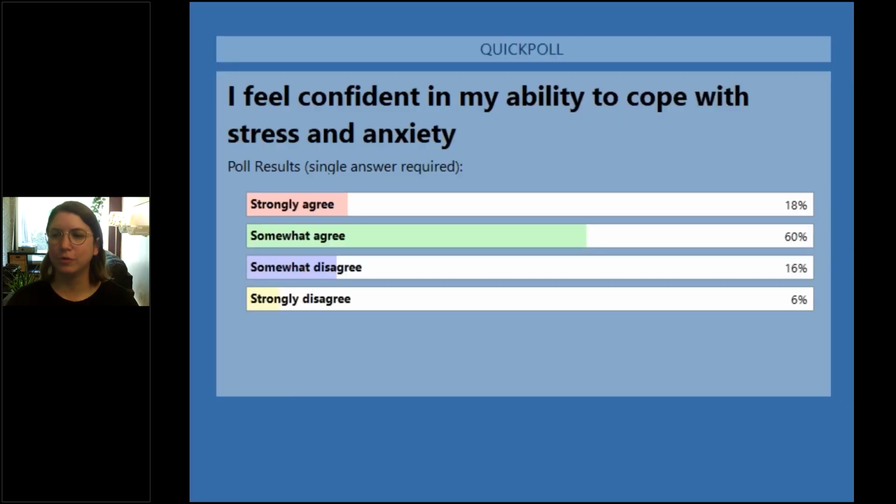Okay, kind of across the board again, but almost 1/4 of you feel confident. That's great. I'm not surprised that there's a pretty high number of that somewhat agree, and that's completely understandable. But again, no matter where you fall in this category, you're not alone, and we may have a different answer for this throughout the day. But just to kind of get an idea of where you feel like you're at on that. And then again, it's also that ability to think, why didn't I put myself at a somewhat disagree? What am I already doing? Or how am I even measuring this for myself? So just kind of want to see where people are at.